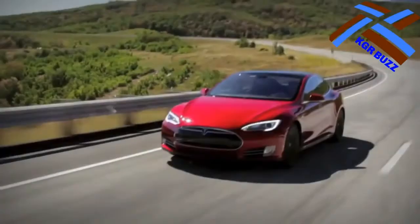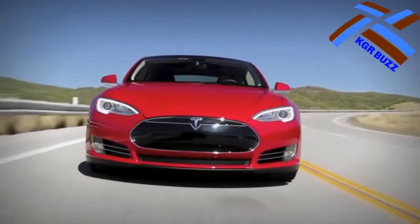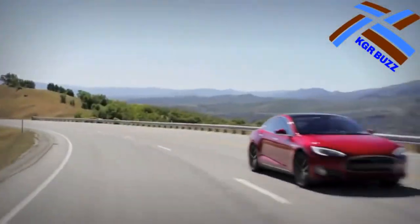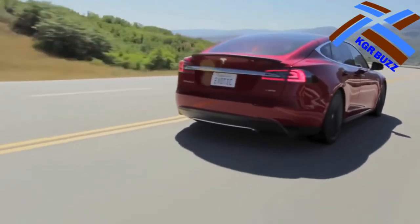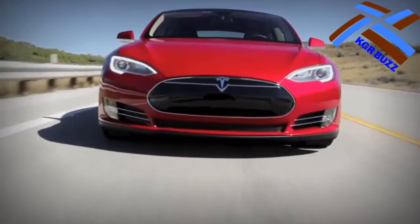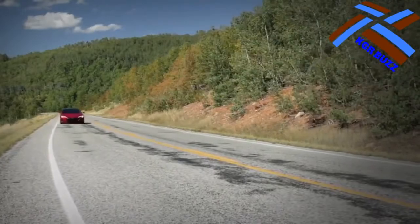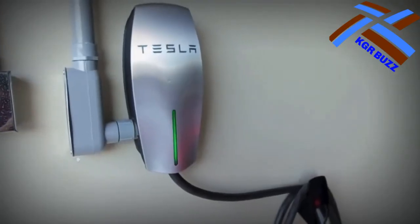Beginning in September 2014, Model S vehicles come equipped with a camera supplied by Mobileye, mounted at the top of the windshield; forward-looking radar supplied by Bosch in the lower grille; and ultrasonic sensors in the front and rear bumpers providing a 360-degree buffer zone. This equipment allows the Model S to detect road signs, lane markings, obstacles, and other vehicles. In addition to adaptive cruise control and lane departure warning, a tech package known as Autopilot enables semi-autonomous drive and parking capabilities. All Model S cars sold since October 2014 have the option to enable Autopilot, allowing limited hands-free driving, with software updates delivered wirelessly.